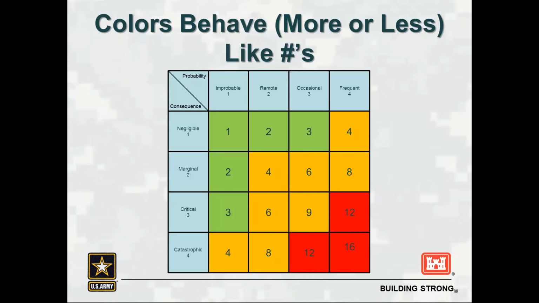What we would like is to have similar kinds of risks treated in similar ways. And so here you see a color scheme like this, that it defines relatively low risks as a 1, 2, or a 3, medium risks as 4 through 9, and high risks as 12 through 16.